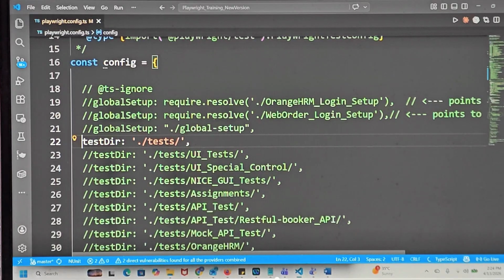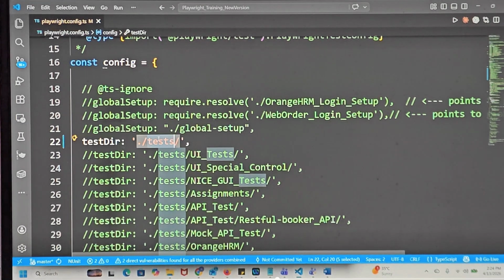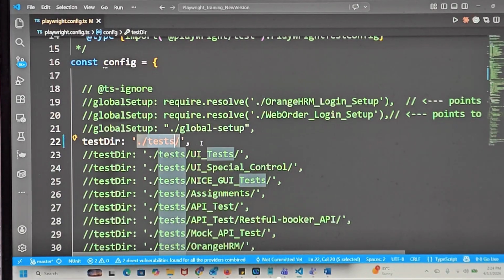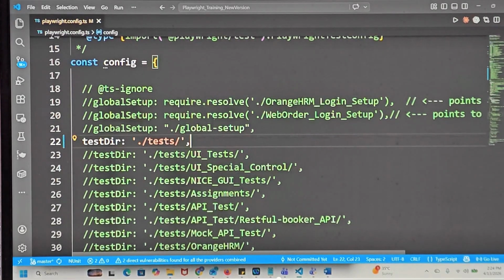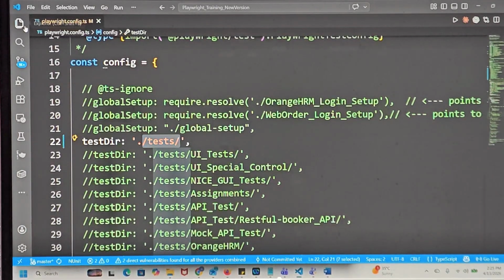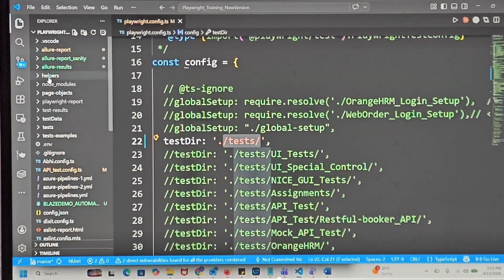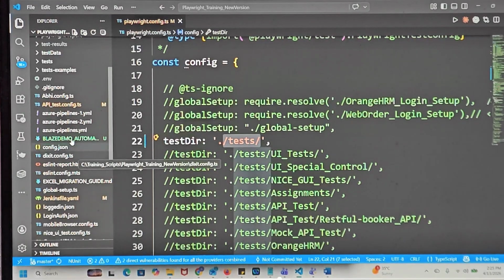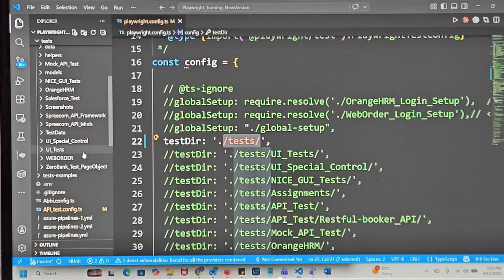Whenever you install that, guys, you will see by default they will have a test directory by the name test. Because I told you, right, Playwright by default gives us some standard naming convention, plus they also allow the user to give whatever name they want. So here there is a test folder that it will focus on, and if you look at it, you can see under the test folder when you first install it.